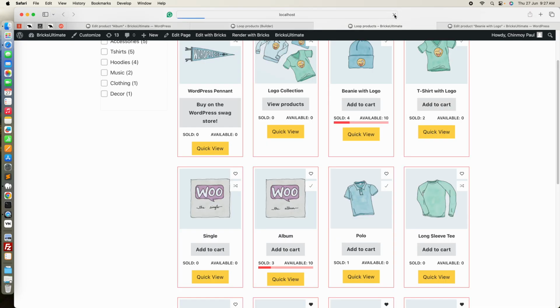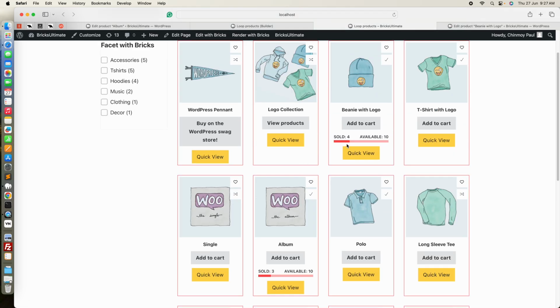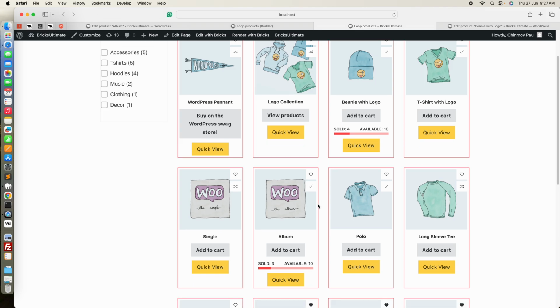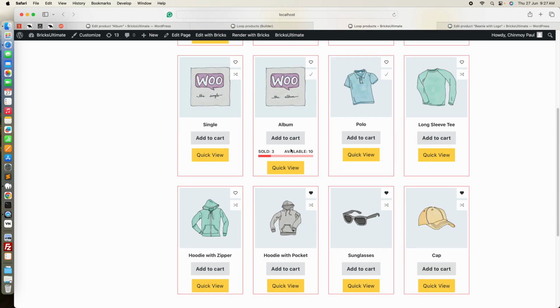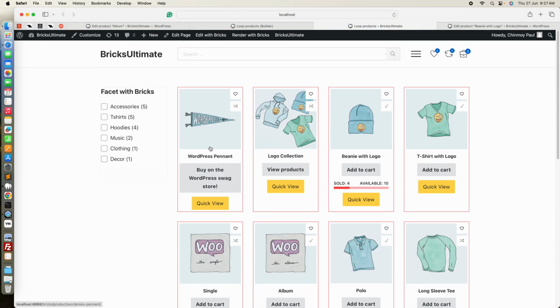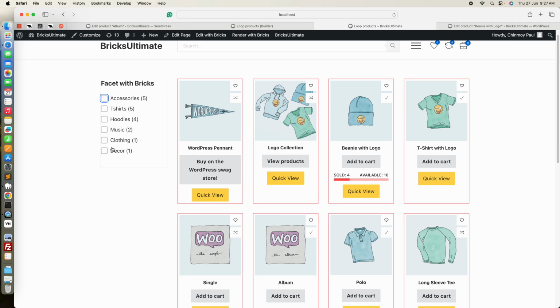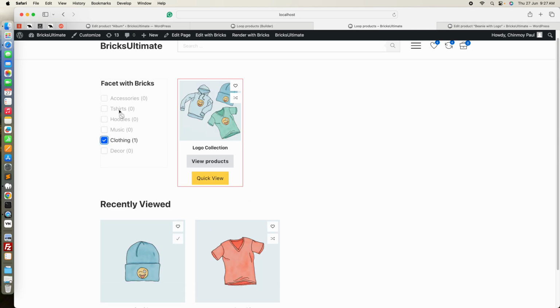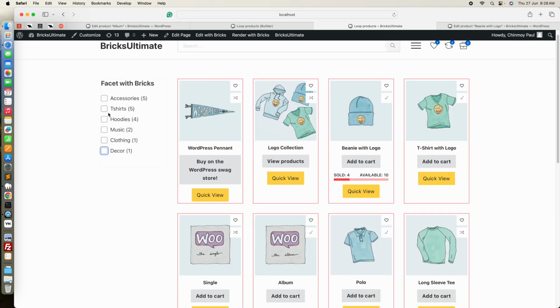Now refresh the page. We can see that it is showing for those items that are using the product stock manager system. Here it is. We can also check the variable product. Shirt.